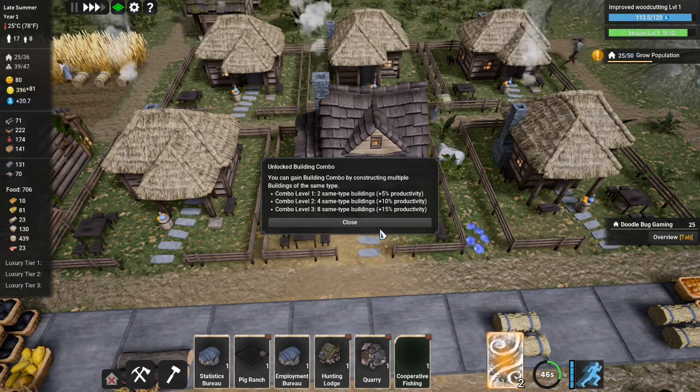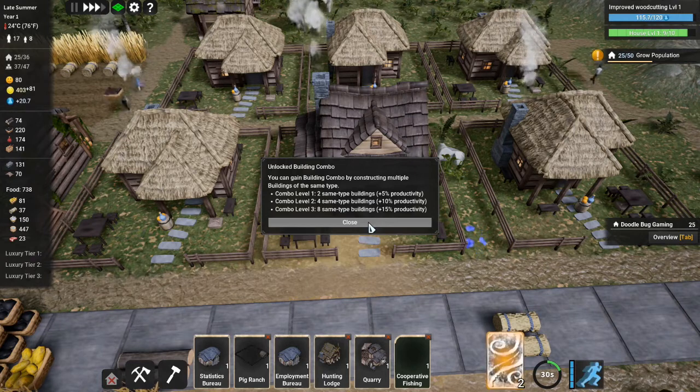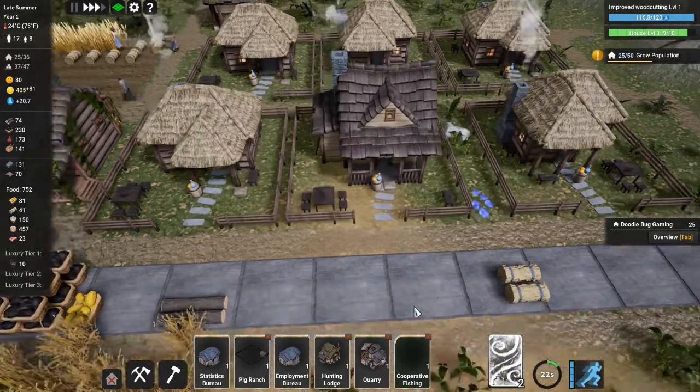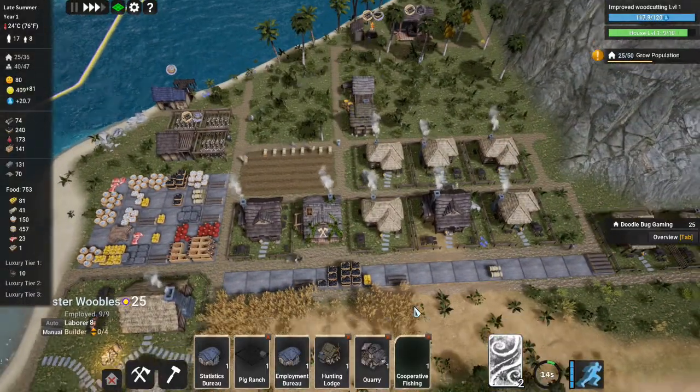You can gain building combo by constructing multiple buildings of the same type. Level 1, 2 the same type, 5% productivity, and so on. We don't need any of that at the moment. We're doing quite well. We've got enough. We don't need to go any higher.